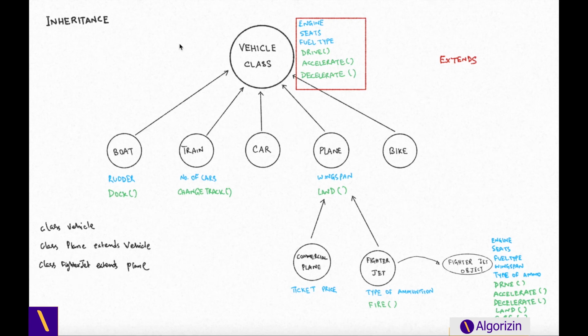So in this example, vehicle is the superclass of plane, and plane is the subclass of vehicle. But just like vehicle is the superclass for plane and plane is the subclass for vehicle, plane is the superclass for fighter jet, and fighter jet and commercial airplane are subclasses of plane. And as I mentioned earlier, you can keep on going down this chain and creating more and more classes that inherit from the classes above them in this hierarchy. Let's look at some examples.